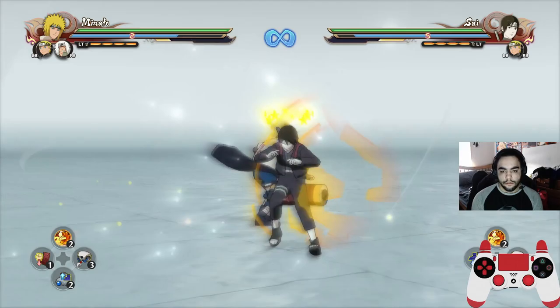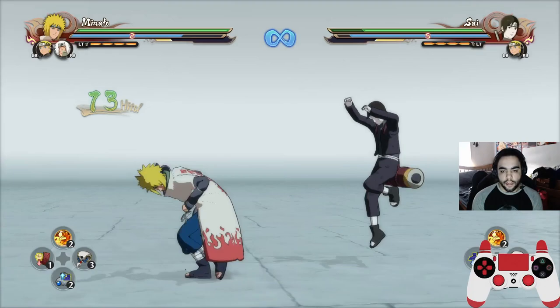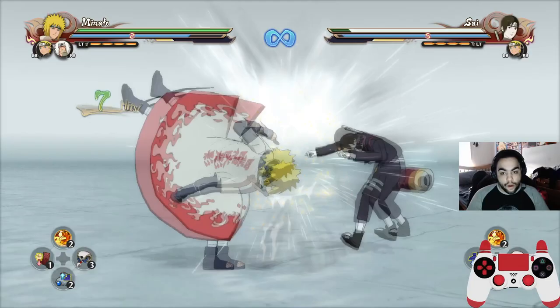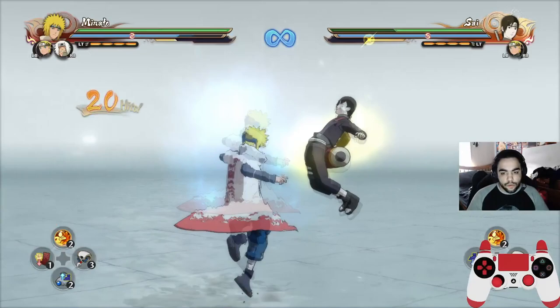There you go, guys. So as you can see, I actually just landed a hit confirm with the kunais in the neutral right there. It's quite hard to do. It's really hard to do. I actually had to switch to 30 FPS to do it, which is where Storm is usually played. But as you can see, I just did it again right there. And the guard is on as well. So, yep, he's guarding. But yeah, it's really hard to do.